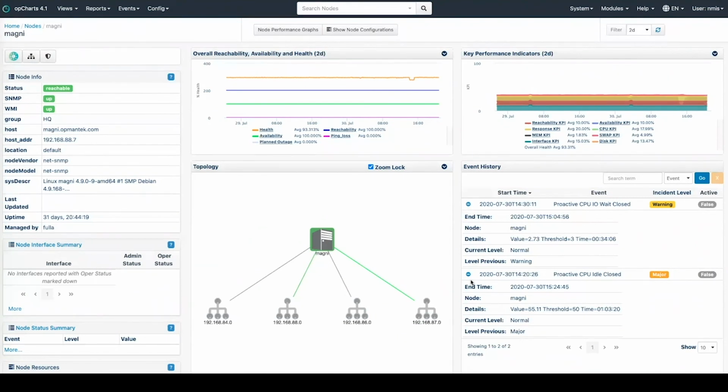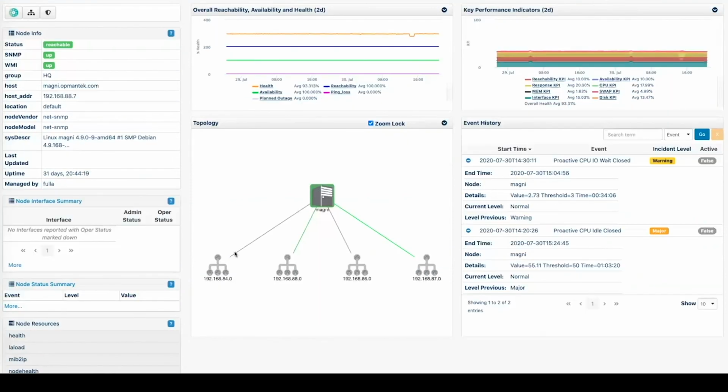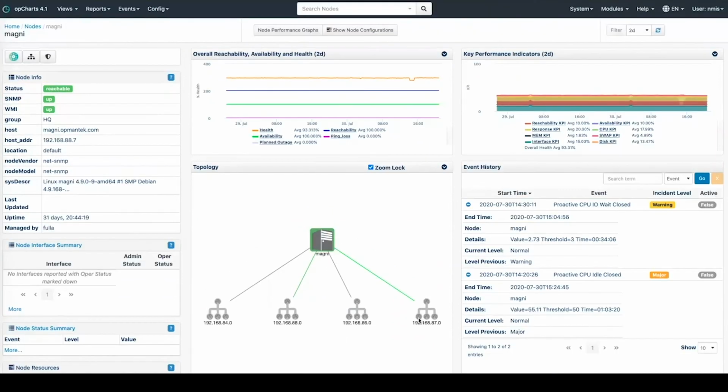And that full event history is available in the database, and these things aren't active. And this is the recent history of what's been going on with this node. So you can see that it's had some basically CPU things, but they've resolved. The incident level is at, and they're not active anymore. But that was the history, and that was in the past. And we can see here all of the details of this node. We can do a topology diagram. We can see the active links and so forth. This actually runs a VPN, so you can see it's got Open VPN, so it's got a few subnets there that we're talking to.